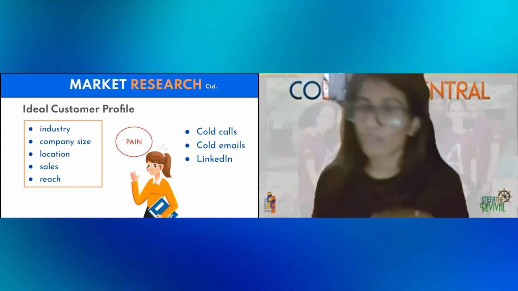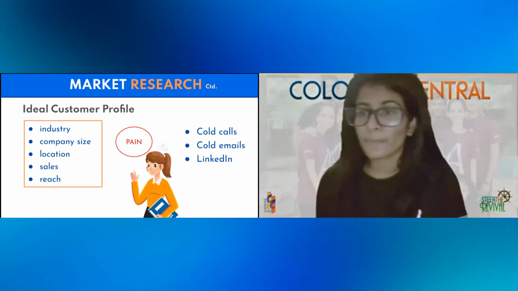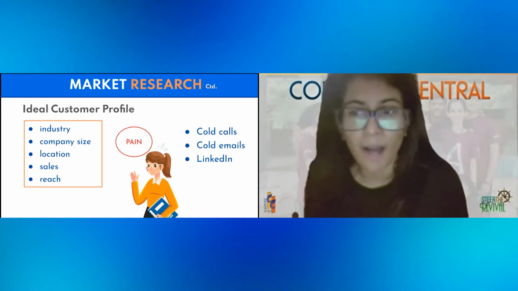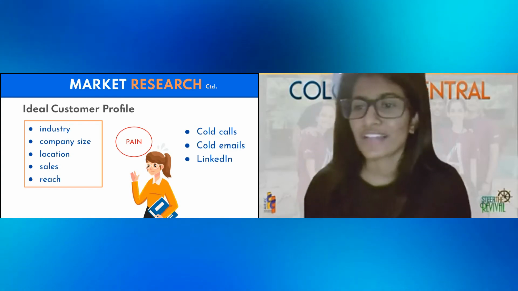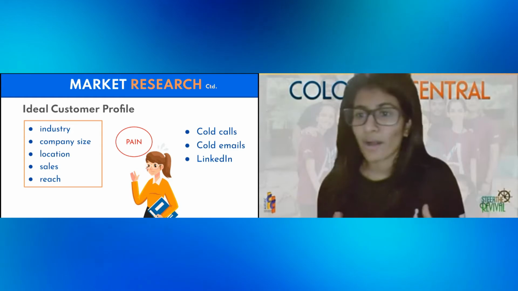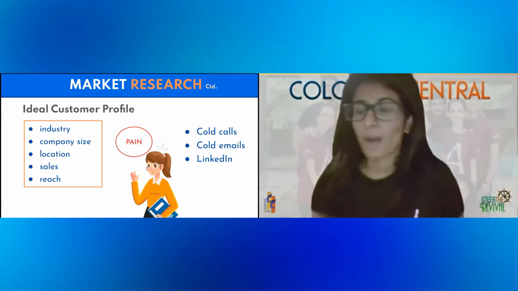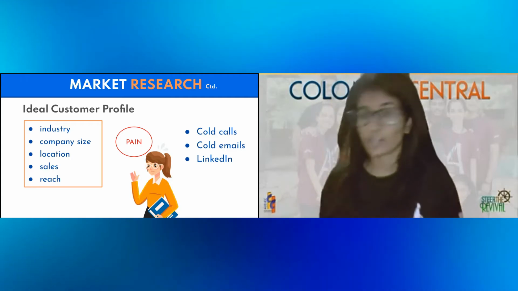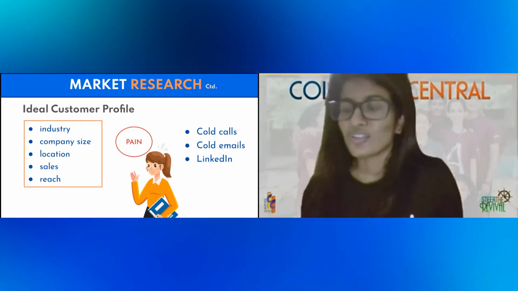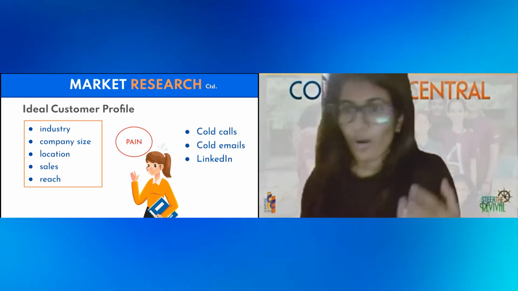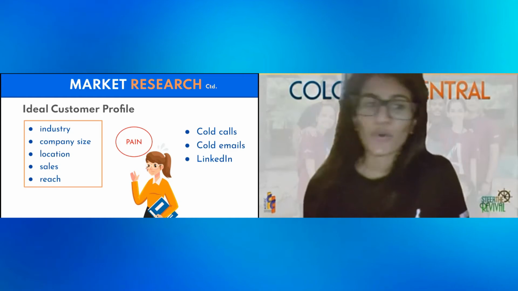Now, this is not as important as the industry, but when it comes to company size, usually the bigger the company, the more sales they generate, right? The richer they are, basically. So if we compare a conglomerate like SoftLogic or Unilever with a startup, obviously these big companies have much more money than the startups, right? So that is what I mean.